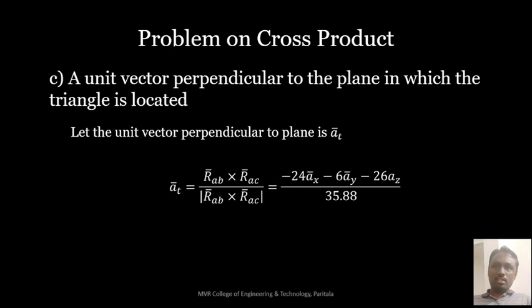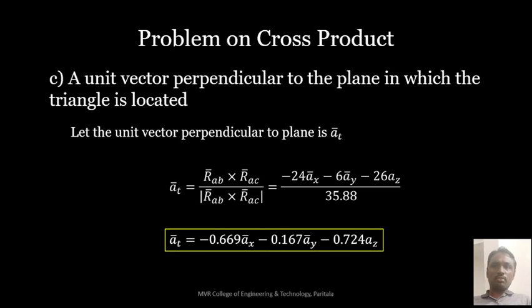The concept behind this is that the triangle is seeing you, and that is the direction of the triangle. If you want to find the direction, you have to use the right-handed rule. The right-handed rule says the resultant direction is perpendicular to the plane that contains the vectors. So if you identify a unit vector for the cross product vector, it is possible to identify the surface direction. If you know any two vectors from a surface, then by taking the cross product between those two vectors, you can identify the surface direction. That is the application we have to know from this example.